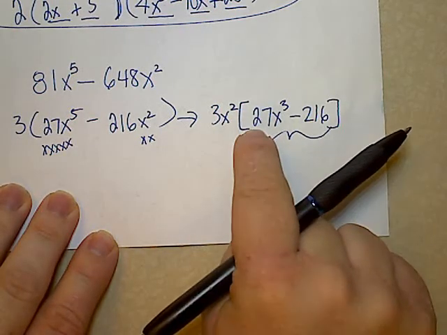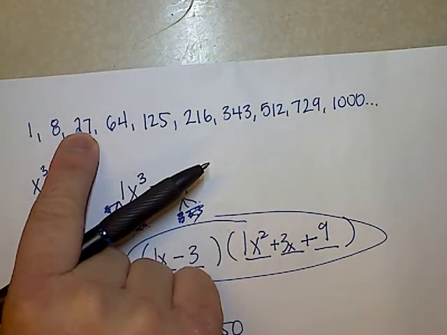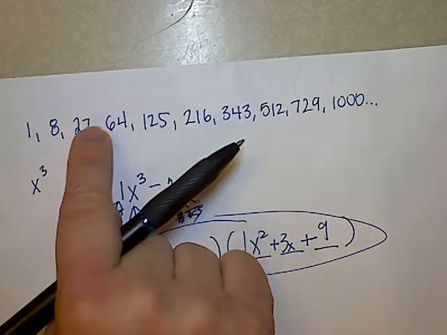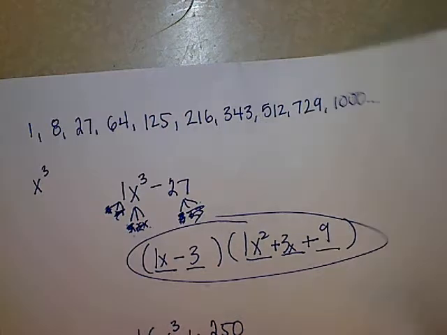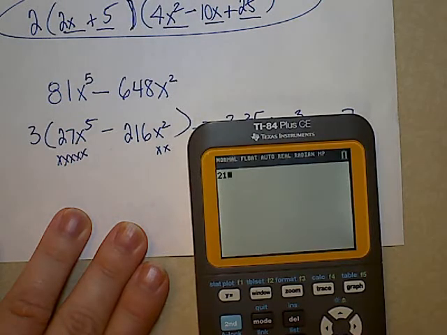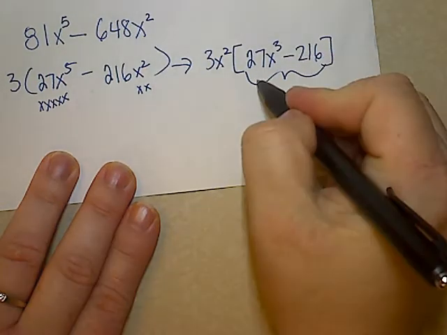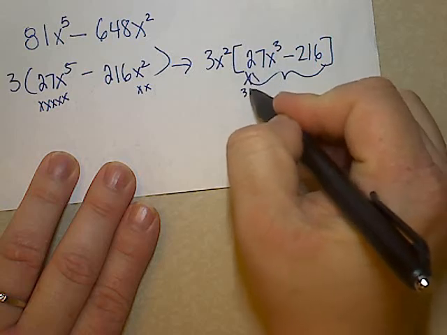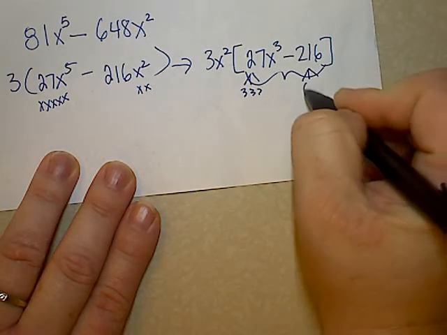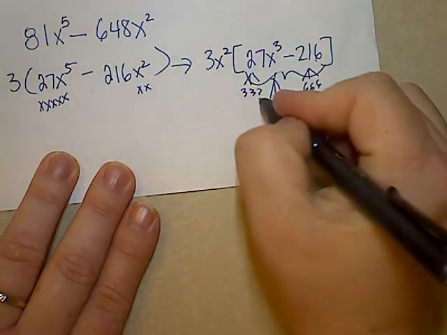Well, I know 27's up there, and I'm going to see which number it is in the list, and I know 216 is. 27 is the third number, 4, 5, 6. So this is the third number and the sixth number. Uh-oh. So here's what was a little alarming for me. Give me one second, kiddos.